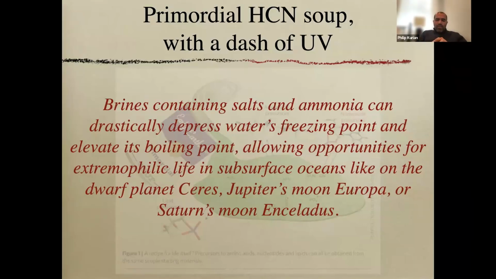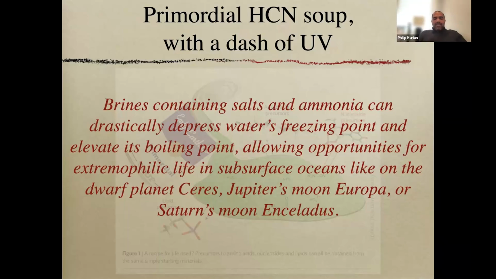So why is this important? Well, in other celestial bodies, like Ceres, the dwarf planet between Mars and Jupiter, or out near the Kuiper belt, with Jupiter's moon Europa or Saturn's moon Enceladus, you've got these environments where the temperatures are well below water's conventional freezing point, closer to the sun here on Earth, right? So we have these opportunities for extremophilic life only if we have sufficient amounts of these kinds of primordial salts that could, in a certain environment, produce life, maybe not the kind we're accustomed to, but similar forms of life, maybe carbon-based, most likely, that form these chains that can then produce polymers that can then process information common to the ways we're accustomed to with life.